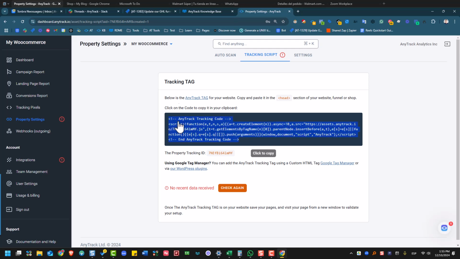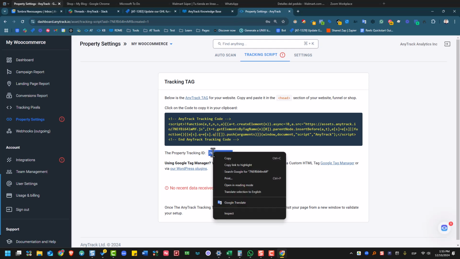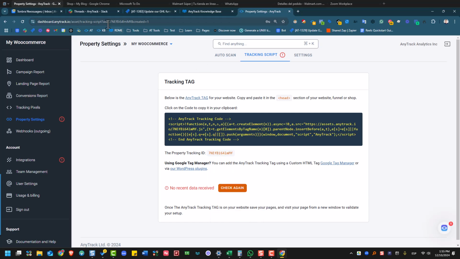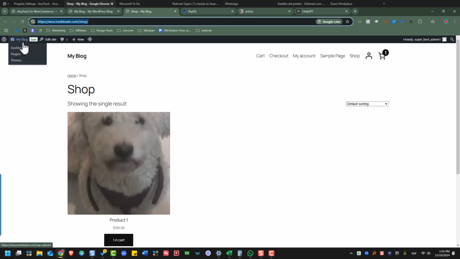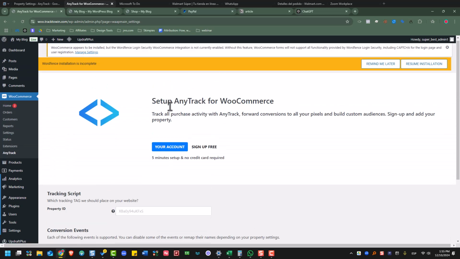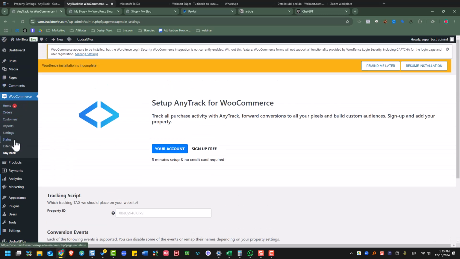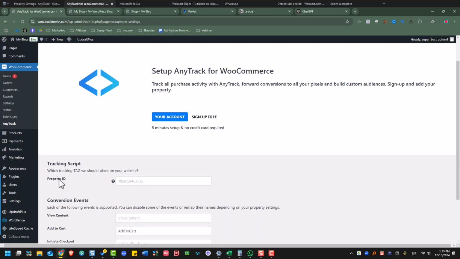So now we will have the tracking script, and you will see here the property tracking ID. So I'm going to copy the ID, and now I'm going to go to WordPress, to the WooCommerce menu, Anytrack, and in the tracking script you will see a field for property ID, so paste it there.